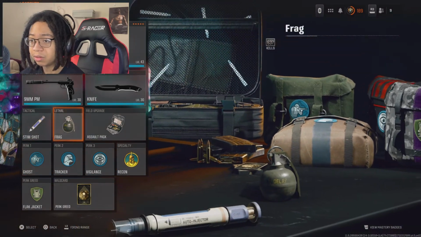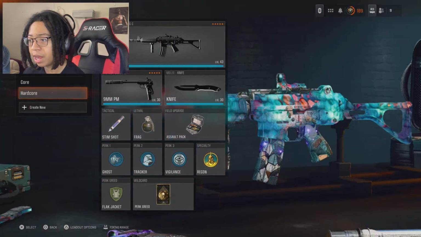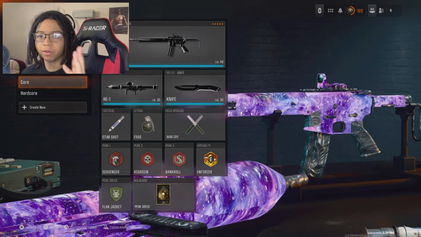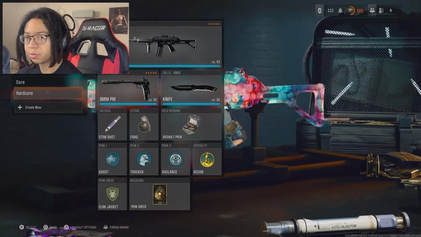I mean, for the tactical and lethal, that's completely optional too. The field upgrade, I do have assault pack on here, and I do have war cry on the first class setup. My bad, but it's completely optional at the end of the day. So yeah, here's when I'm ready for the class.